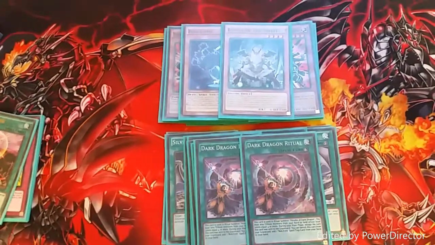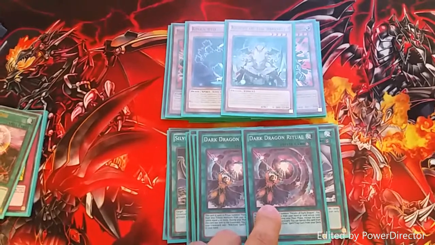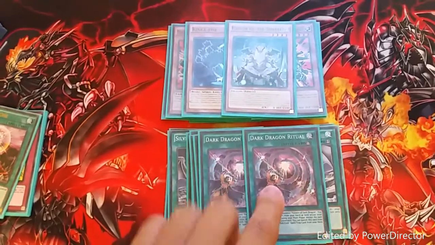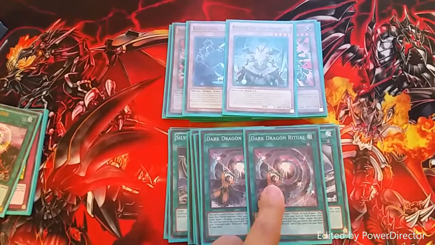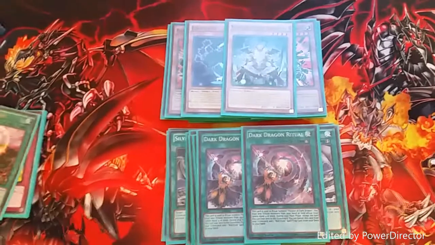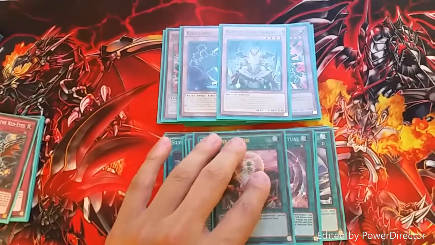Excuse me. We have 2 Dark Dragon Rituals, our needed ritual spell in order to bring out Paladin of Dark Dragon that we search off of all of our craziness. And then also, except for the turn this was sent to the graveyard, you can banish it in order to search for a Red Eyes card, Red Eyes Spell Trap, and I do actually run 1, but we'll get to that.